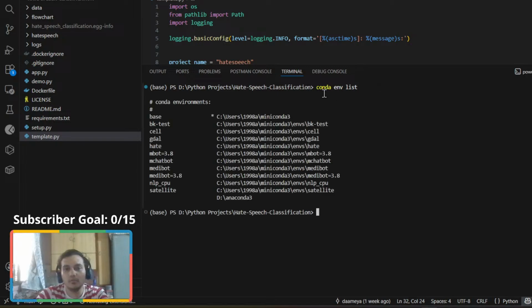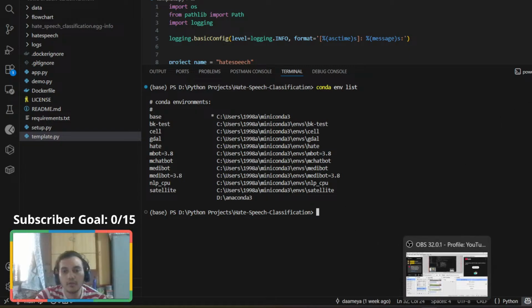Okay. So using conda environment list, you can check what Conda environments are available. There is base, and these are all the environments that I have created before. There is this hate environment I have created, and it is using Miniconda itself. So I will activate it.